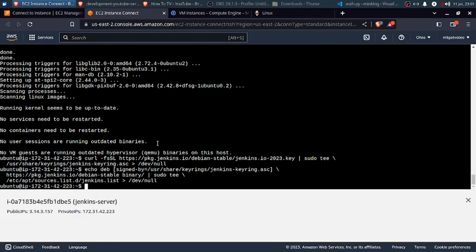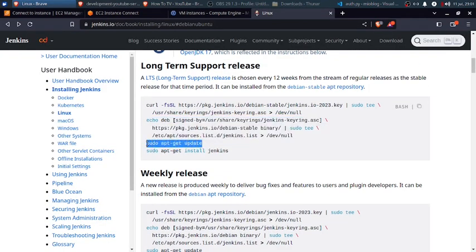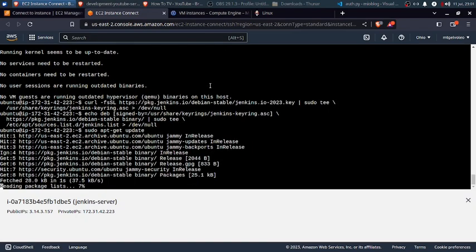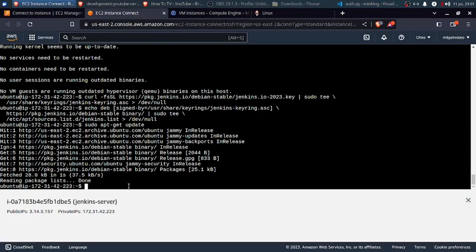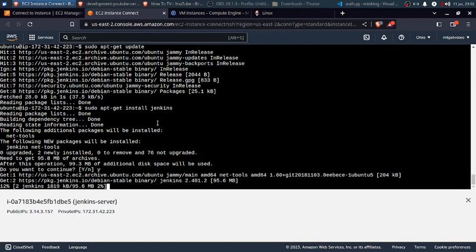There we go, and we're going to update it once again. Once we update, we can install Jenkins. Okay, we're done, and paste install Jenkins. Yes.